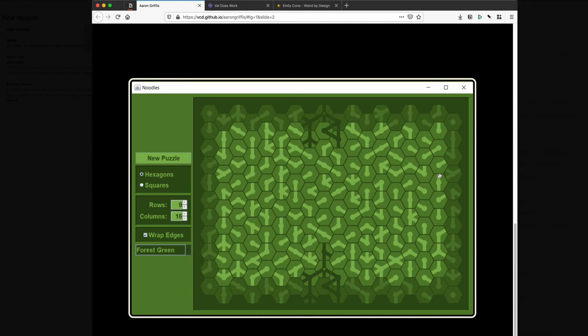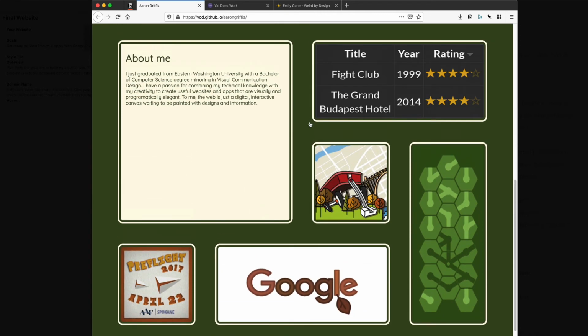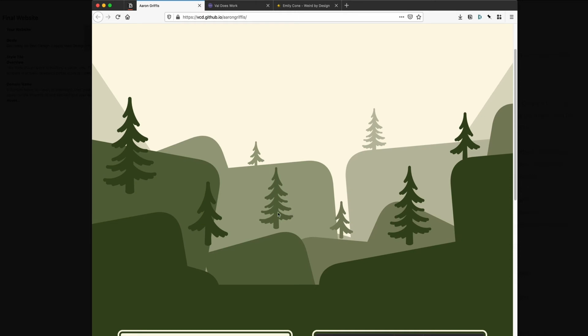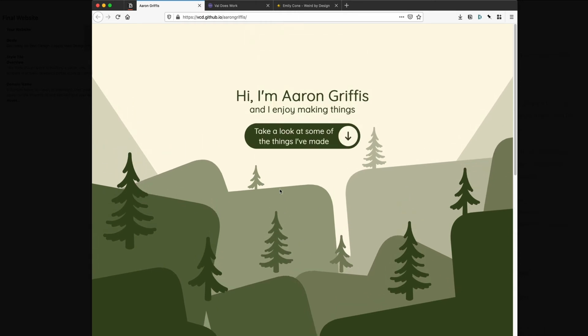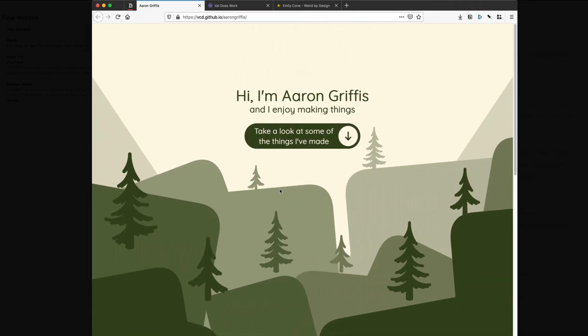Whether you made a game or wrote a really good paper, if you're in tech comm and you wrote a great paper, give me a reason to read the paper. Give me a picture that accompanies the paper, then a short description, and then a link to where I can download the paper. If you're in any of the sciences and did a research report you should want to share, give someone a reason to go learn more about that research report. Notice these little animations right here. This is stuff that we'll be working on in Web 2, but here is one example of a student who really took the concepts that we've used in Web 1, 2, and 3 and applied them.